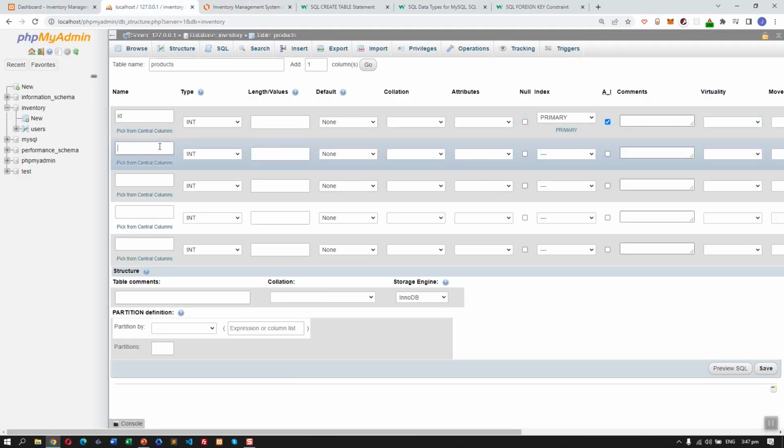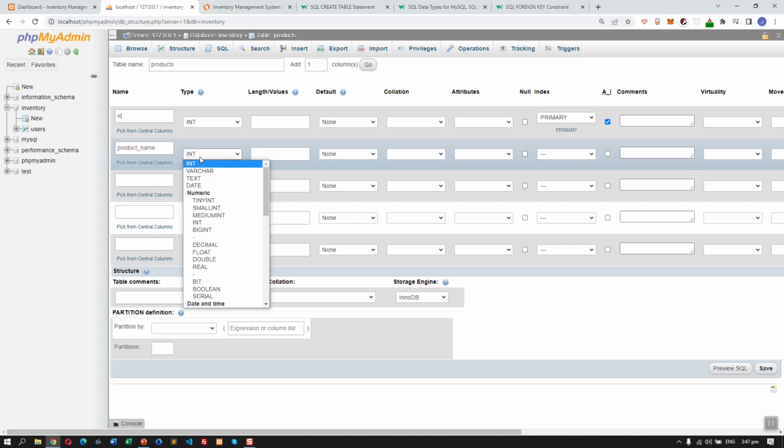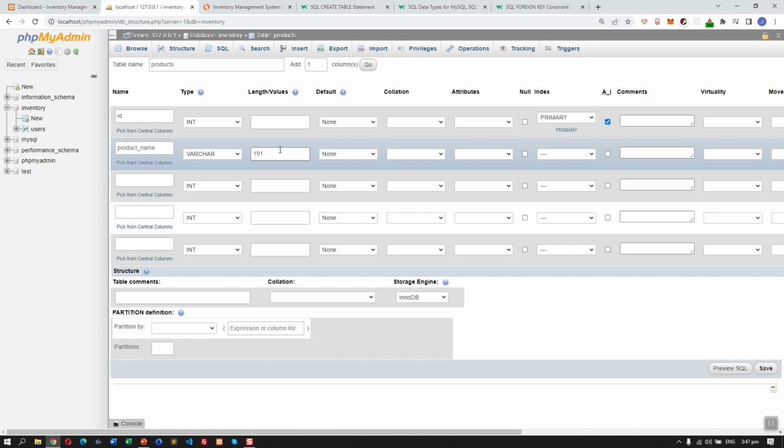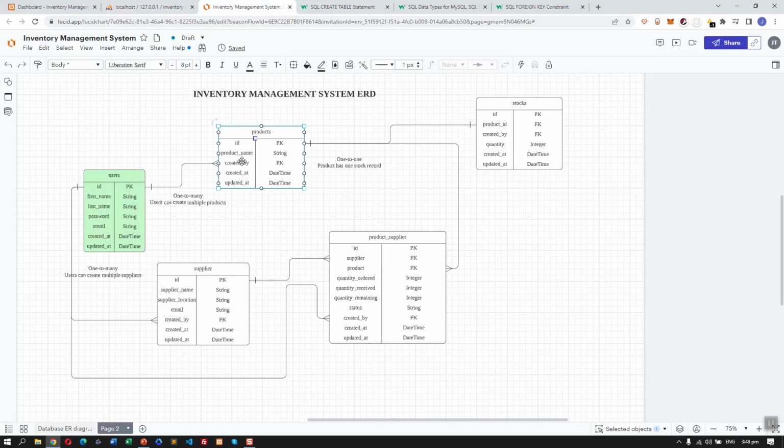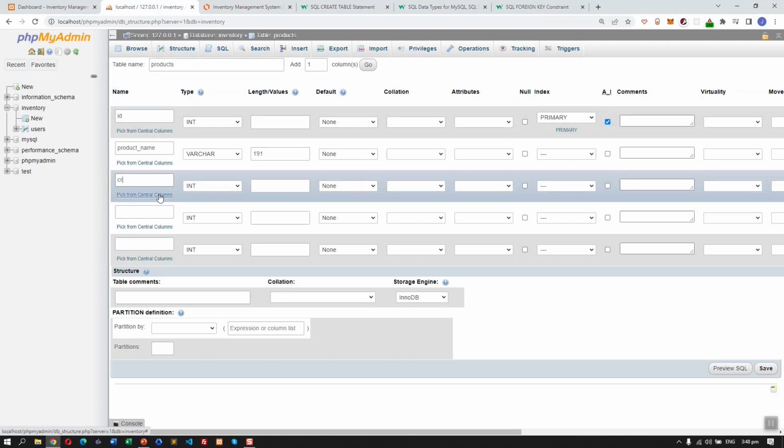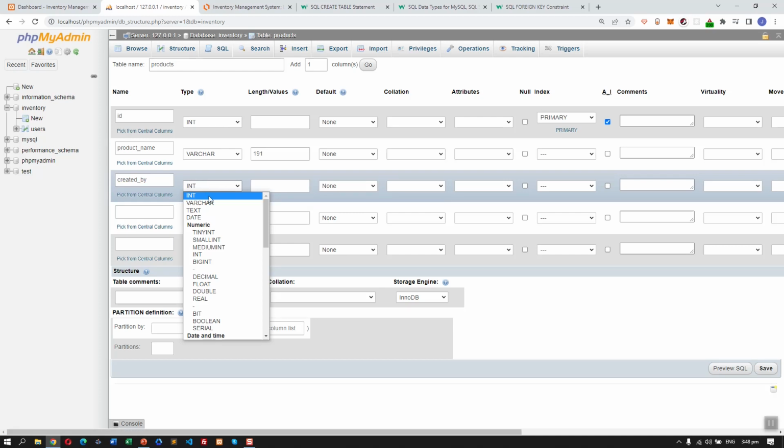So the next is the product name, and this is a string, so the varying characters. So here we can set to 191. I think that's enough for storing product names. And next is created by, so this is an integer.